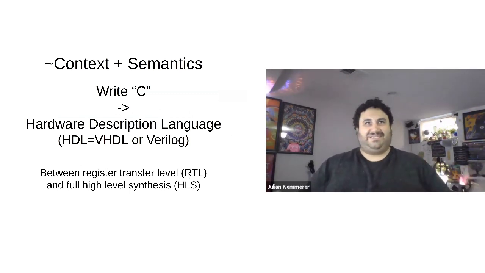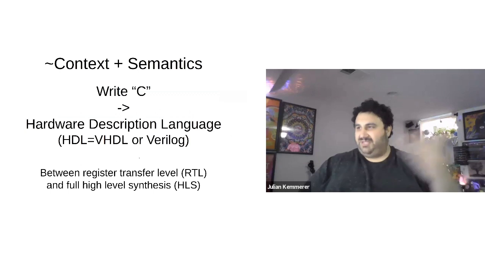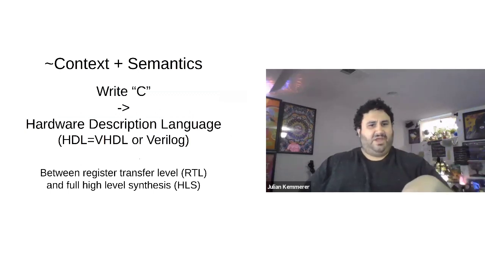Context and semantics to kind of zero in on what's going on here. We are writing something that looks like C, and you're getting hardware description out the other side. So natively VHDL, but you can get a Verilog conversion there too. And right, this is between register transfer level and high level synthesis. So what are we talking about?